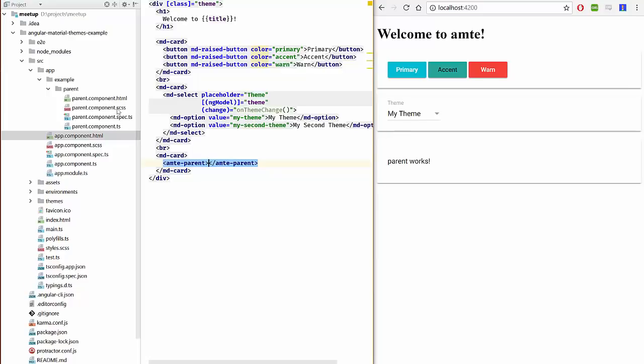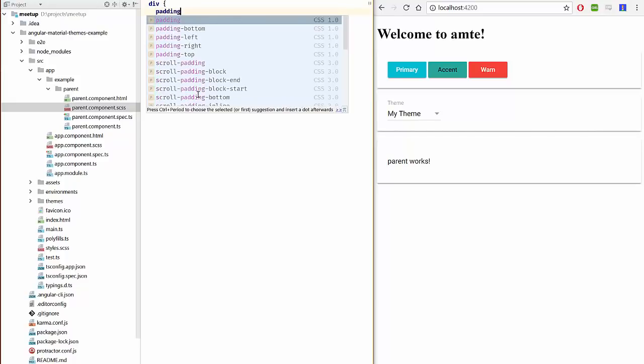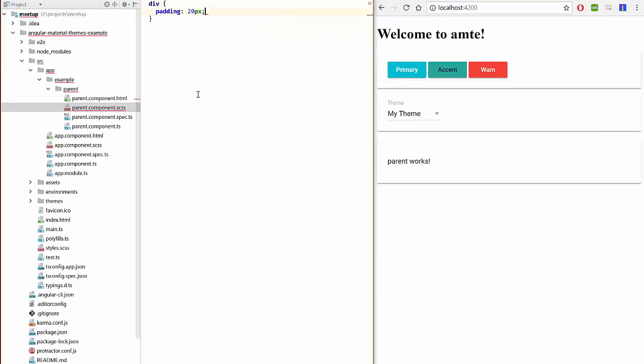So let's put some basic style on it. Let's wrap this stuff in a div and the text in an h1. And let's put some padding on the div, 20 pixels, and a border, 1 pixel solid.